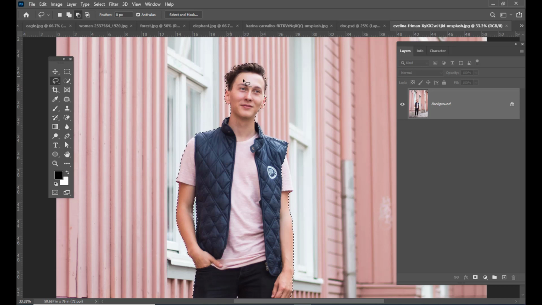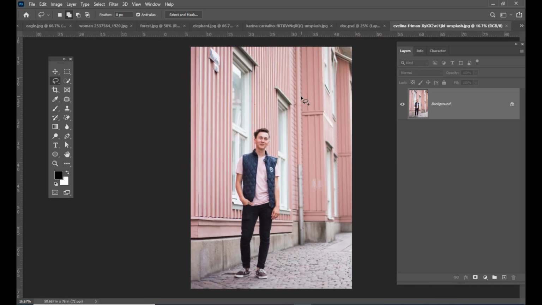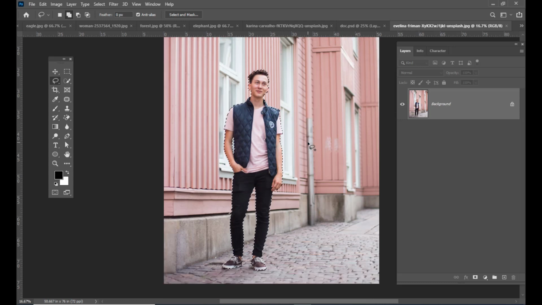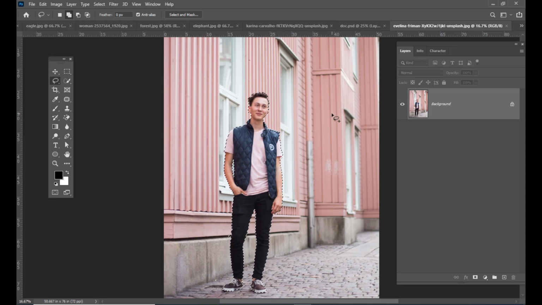So it's very fast. So we have quickly completed the selection. And now we can actually drag this image into another document.